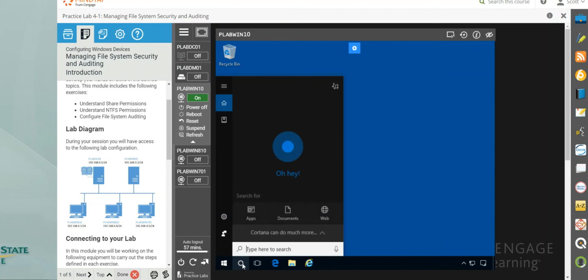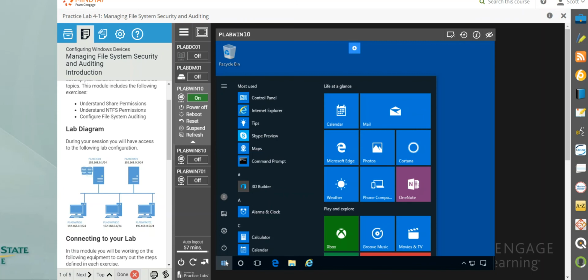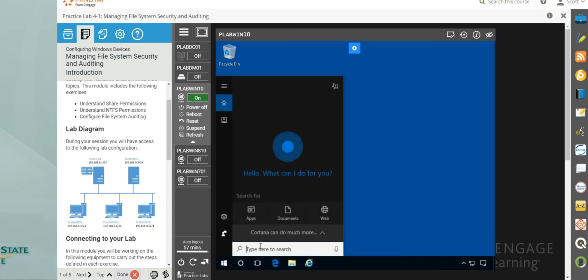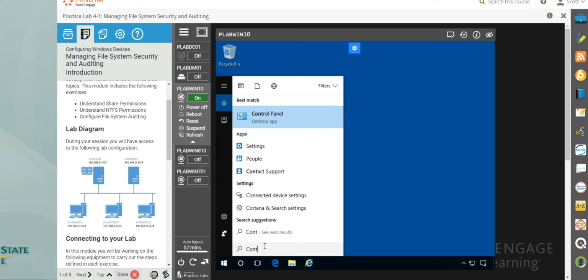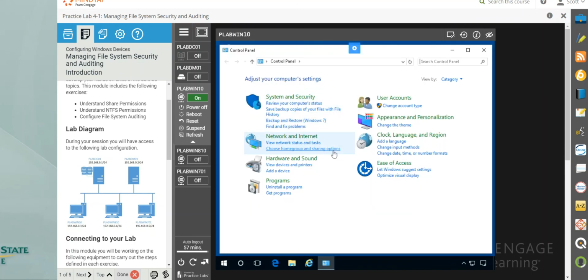Click for search. I've got Cortana. I can talk to Cortana, do what I need to. And if you've heard my other videos or the other lectures that I've done, you know there are certain things that I like to utilize, and one is the control panel. I type in control, and there it goes. It found the control panel for me. I click it: system and security, network and internet, hardware, sound. There's all the standard things in the control panel, and I can go access those things.